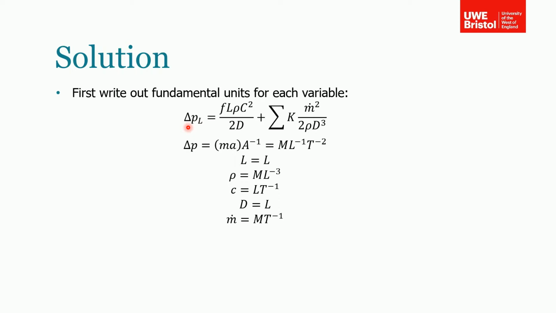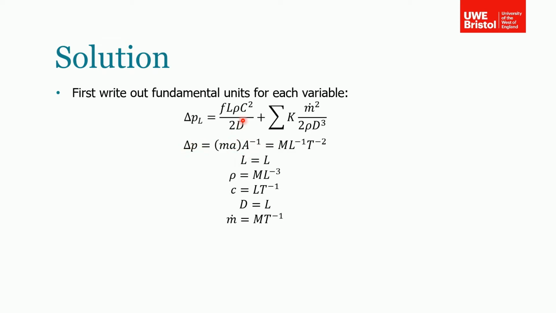As I said in the lecture, we can't add meters to kilograms. We can only add meters to meters or kilograms to kilograms. So we just need to check that these units are correct. And because they're all in different SI units, we need to take them back to fundamental units.